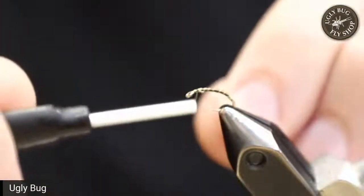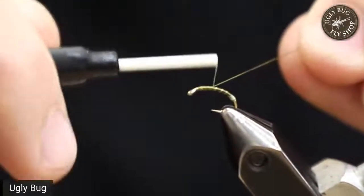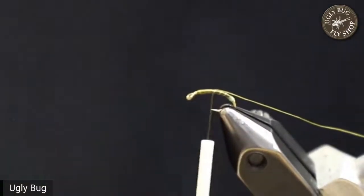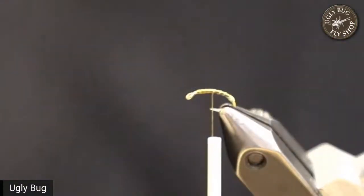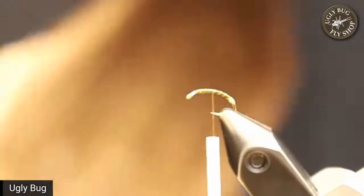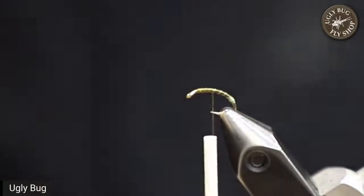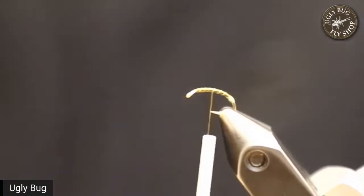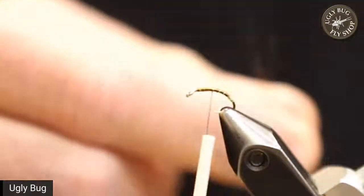Okay, now we're going to reattach our olive and go to about the hook point here. And now we're ready to tie in those tails. Those tails are this moose body. I'll show up a little better. We're going to grab 3 of them. And this is a good chance to use some compromised hairs on your patch because we don't need them very long. So I just got 3 of those.